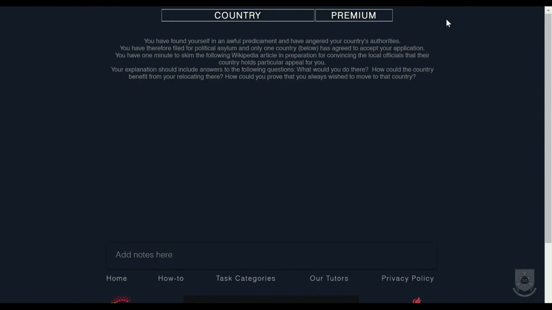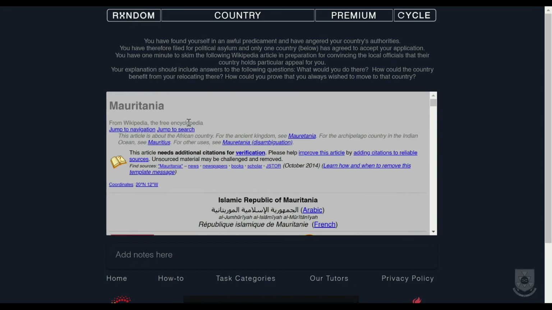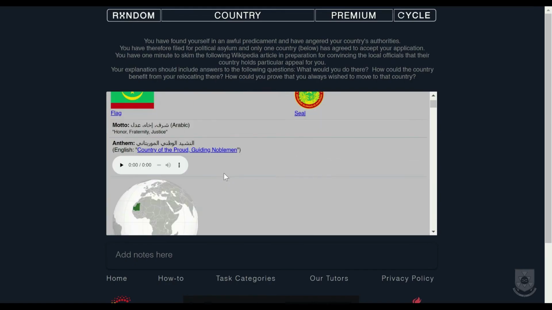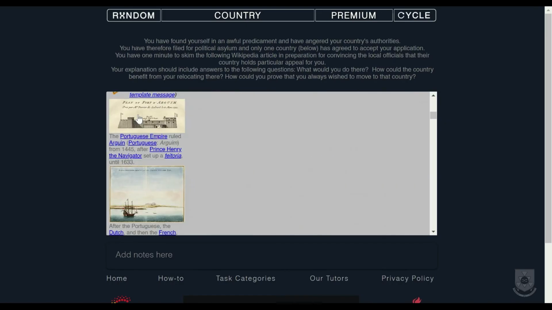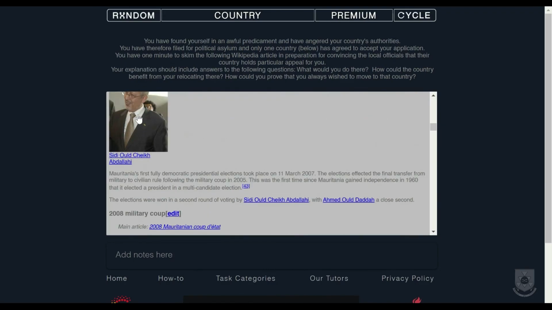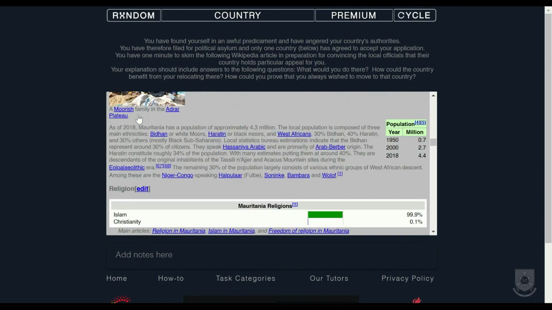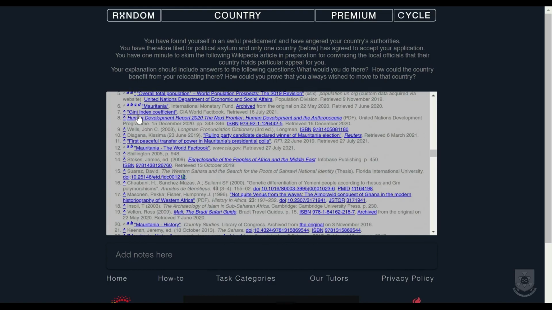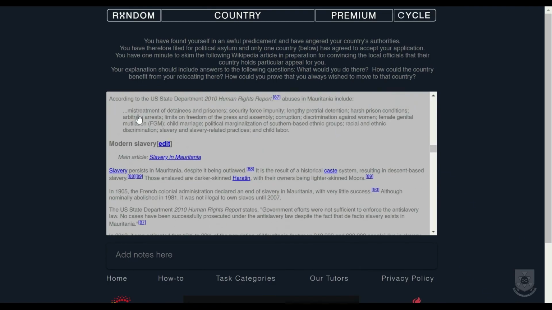A random country. Imagine you have to leave your country and to get a political asylum somewhere. And let's see what country it is, because only one country agreed. It's Mauritania. Well, it's quite a lovely place for sure. Just to remind you where it is, you can briefly skip some information about it. Certainly the architecture is amazing there, and indeed you can learn about culture, about maybe politics, and about the food, etc. And then explain what you could actually do for this country and why they should agree to consider your application for a political asylum.